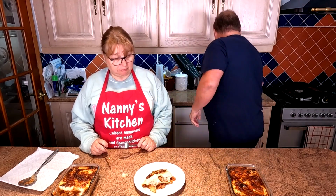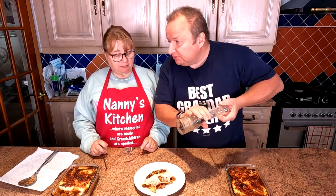Well, this is it, folks. That looks absolutely fantastic. It's been standing for about 5 minutes now because it was piping hot, wasn't it? Bubbling away. And as normal, baby, let's get some of that cracked black pepper on it, because they come up in a restaurant and go, black pepper, sir? So we just put a bit of that over the top.